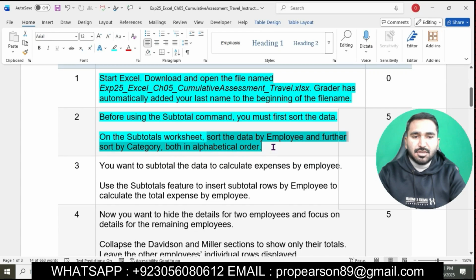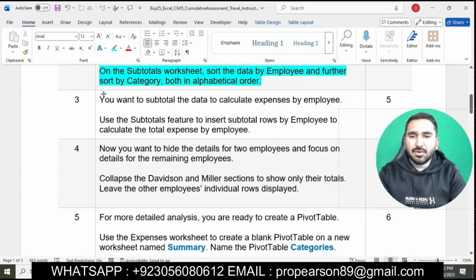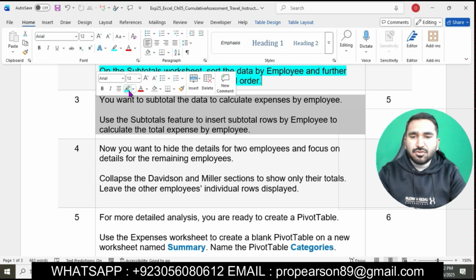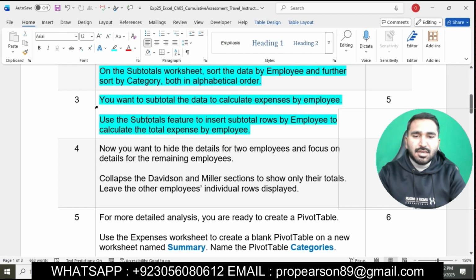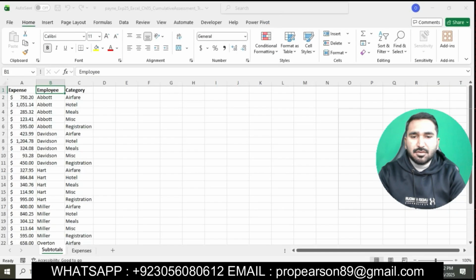Next is question number 3. You want to subtotal the data to calculate expenses by employee. Use the Subtotals feature to insert subtotal rows by employee to calculate the total expenses by employee.